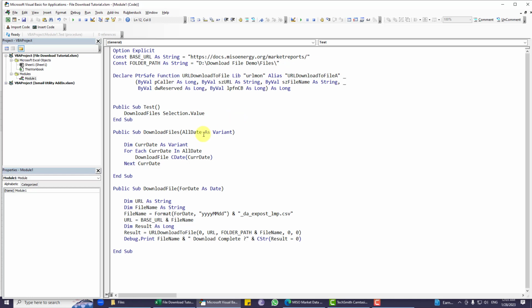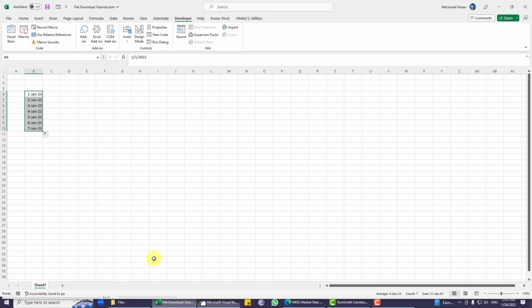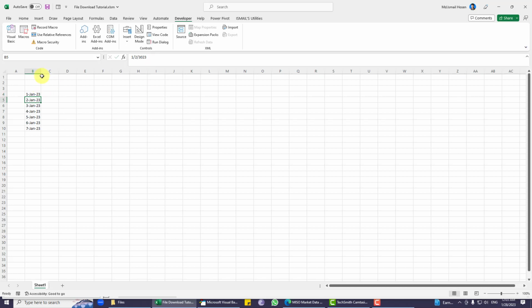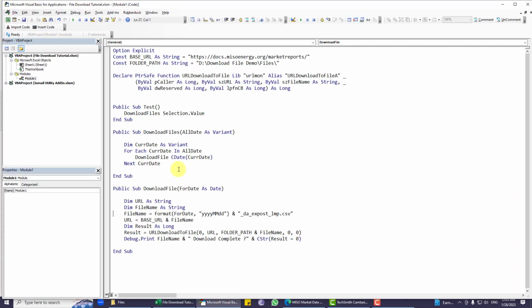Now let's run this code. F8. You can see for date it's giving me, oh, wrong date. Sorry, this is 3000. Okay, so 2023. It's going to be my this. Okay, now run this. F8.